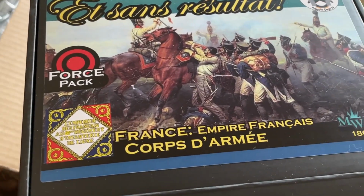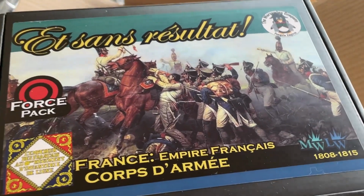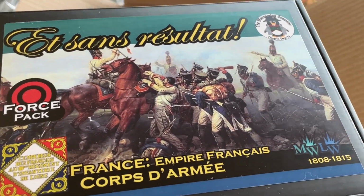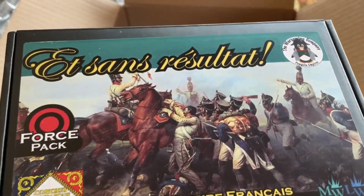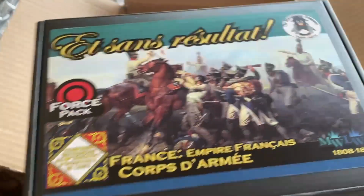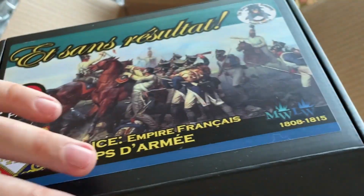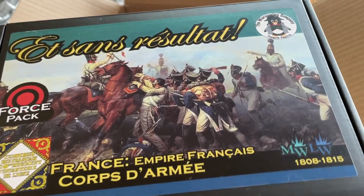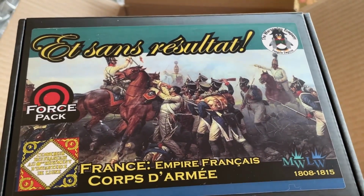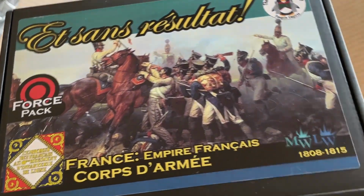So I'm not too fussed if the figure scale is slightly out from the building scale or the trees. It's all representational. You get a corps per box, and that's a lot of troops you're representing on the table. So I don't even feel like I have to run out and get a bunch of 10 millimeter buildings. I can just stick with what 6 millimeter buildings I do have that would be appropriate for this period.